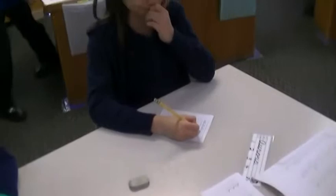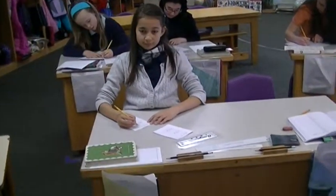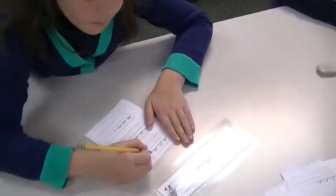See if your papers are slanted. Good job, slant that paper. Nice, Aurora. You got yours slanted. So do you, Katie. Anchor hand in place. Good job. All right, here we go.